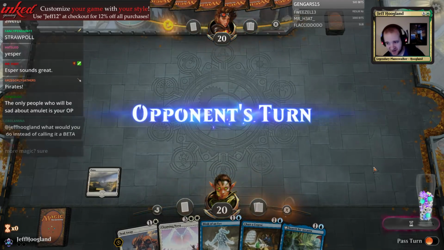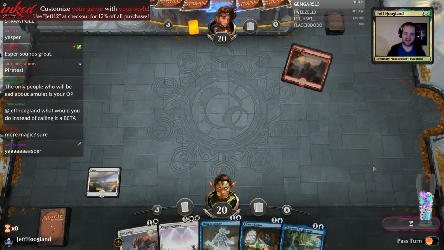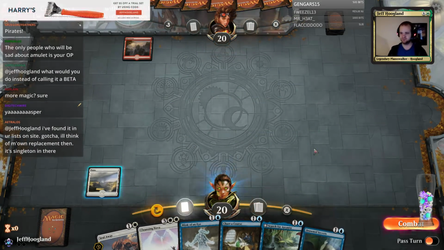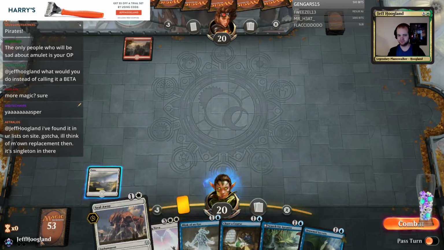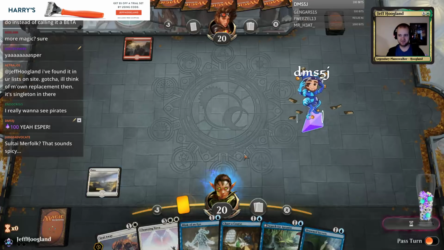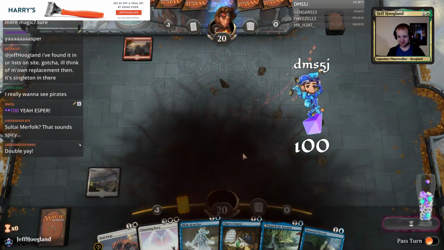Yeah, I think we can fit in Esper Amulet. Let's make that happen. We'll wrap with Pirates. I'll do Esper Amulet next. I'm gonna do Esper Amulet now. I'm pretty off of whatever this deck is doing.